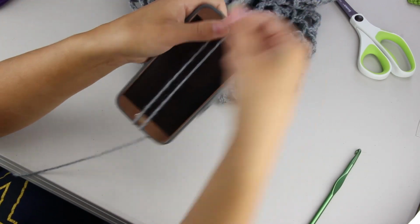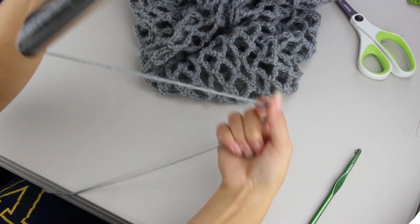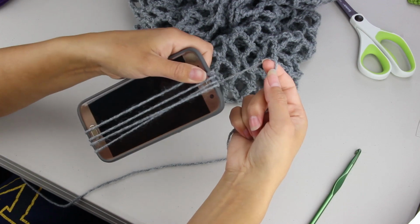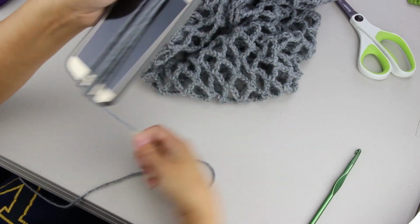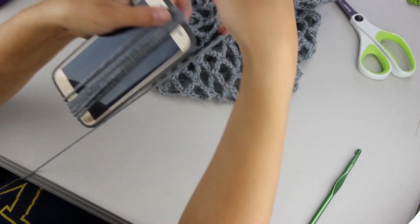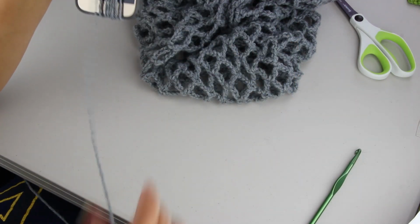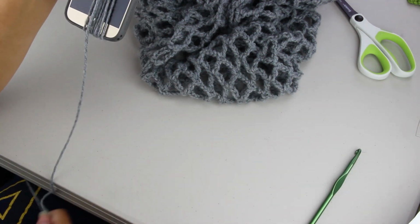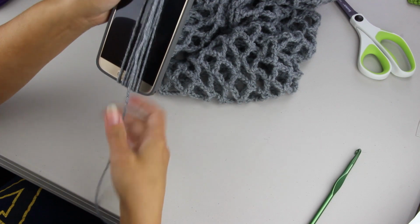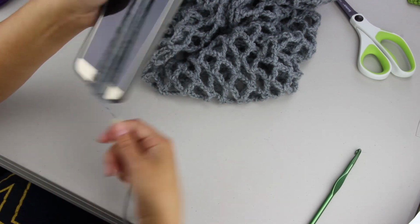So to do 2, 3, and you don't want to pull too tight because you won't be able to get your scissors in, so I kind of just gently wrap, and that's 4, 5, 6, 7, and I usually wrap until I get about 21 strands because it's divisible by 3. But go ahead and finish wrapping up and I'll meet back with you once we finish our 21 rounds.